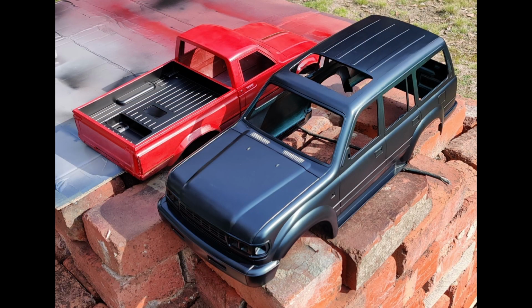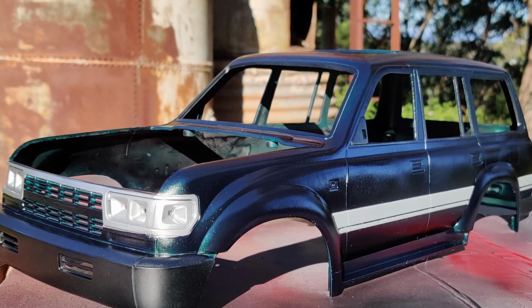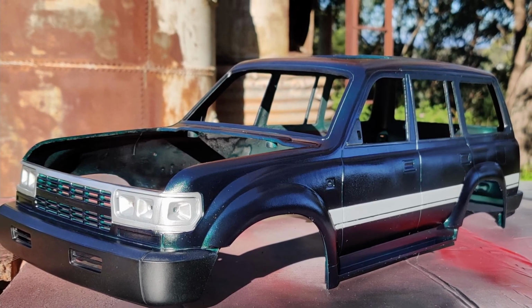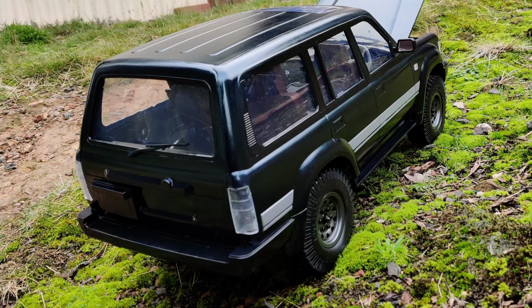Painting, I was very careful. Did quite a few layers, let everything dry nicely in between. It's got 5 or 6 coats of clear over the top, and it's had a couple of weeks to dry by this point. I haven't finished with the detailing on the rear yet, which is why it all looks a little bit plain, but overall the body looks great.